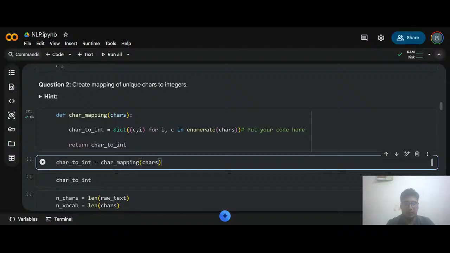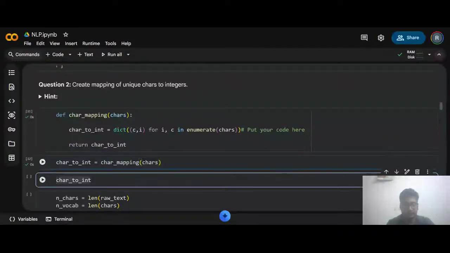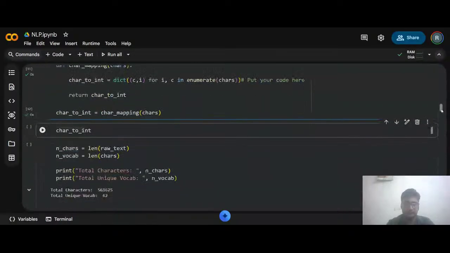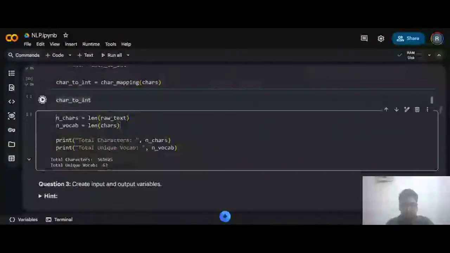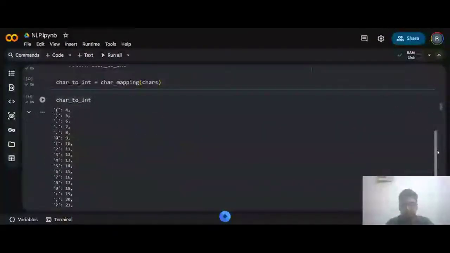Now we will run this function, character mapping, on characters and store the output into character to int. Let's run this character to int.